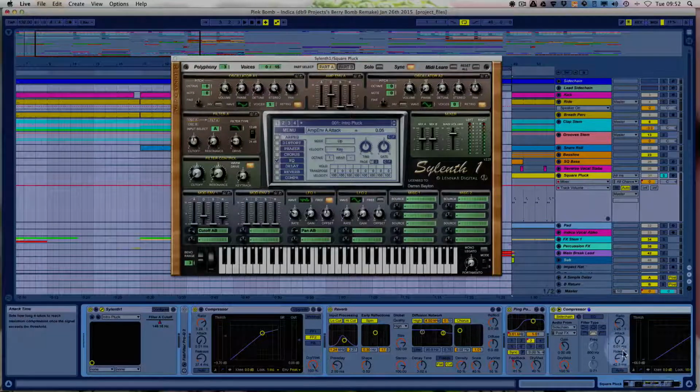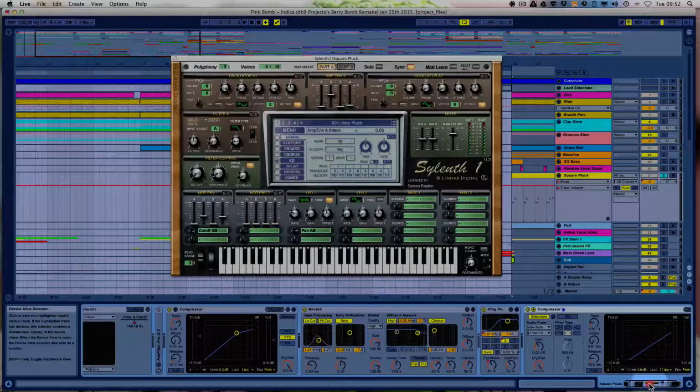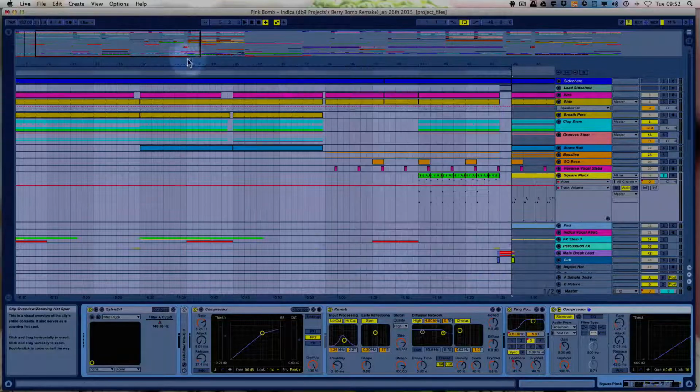I mean, I could go in and probably cut some of the lows out of this with EQ again. But I'm happy with the way it all sits in the mix, and it's obviously preferable choice and taste.